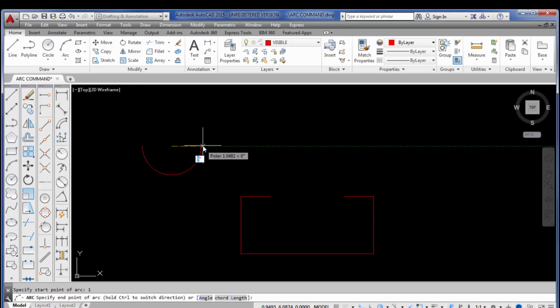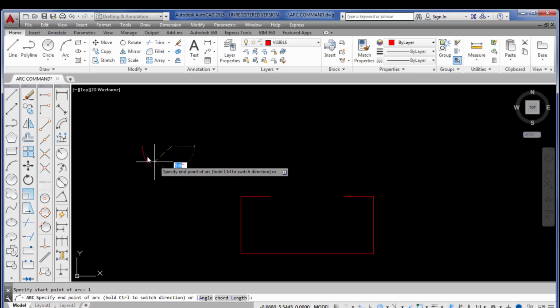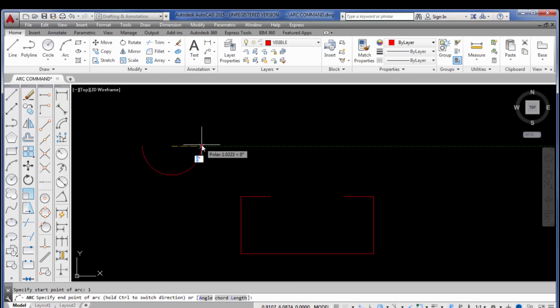I want you to notice I'm going counterclockwise, and that I am creating almost like a bowl. Now you see that bowl? I'm going to try to create a dome above. Oh, wait a minute. I can't create a dome. I can create a bowl, but not a dome. I'm going to go ahead and finish this bowl.